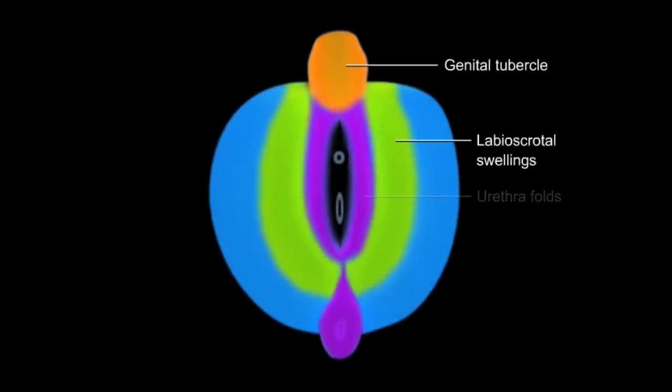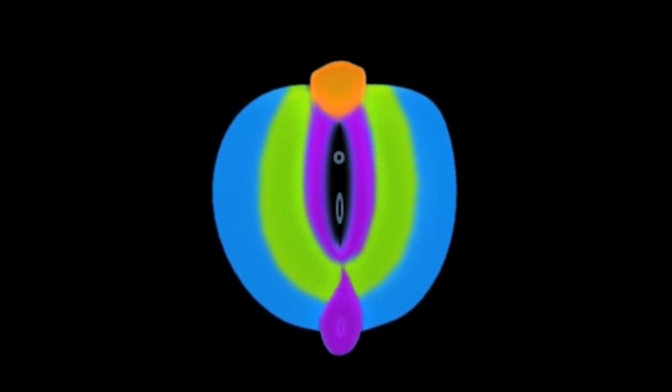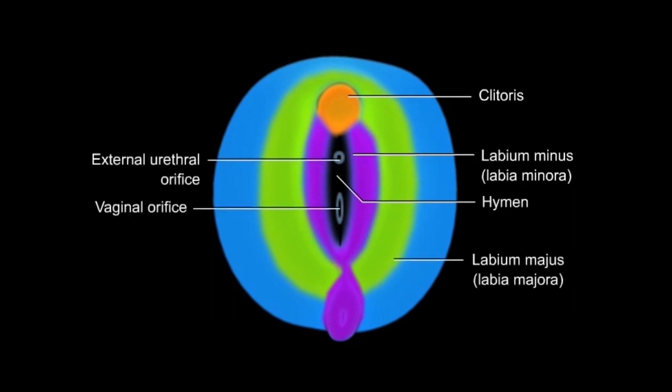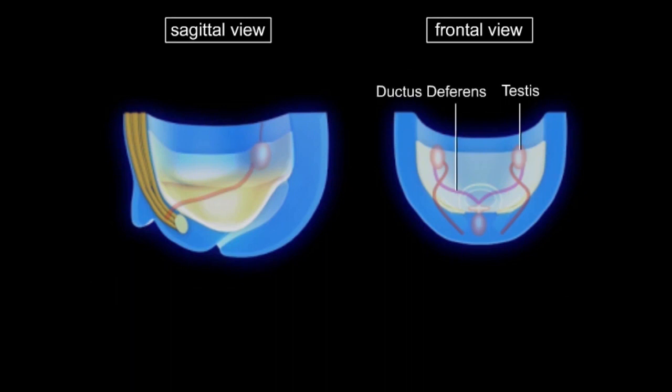In females, the development of the external genitalia begins with the same undifferentiated structures. However, without the influence of testosterone, the genital tubercle becomes the clitoris. The labioscrotal folds become the labia majora, with a small fused superior portion becoming the mons pubis. The urogenital folds become the labia minora. By the 9th week, the external genitalia of the fetus begins to show distinguishing characteristics, and by the 12th week, the external genitalia is fully differentiated.